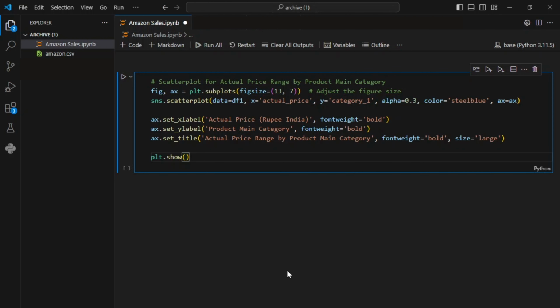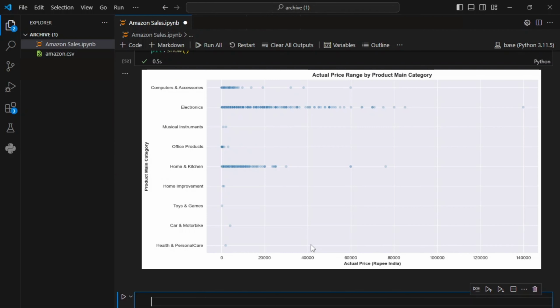After setting the configuration, we use the plot.show method to display the scatter plot. This visualization helps us to see how the actual prices vary among different main categories, and also provides a comprehensive view of the product pricing landscape, right?